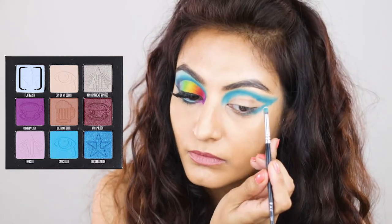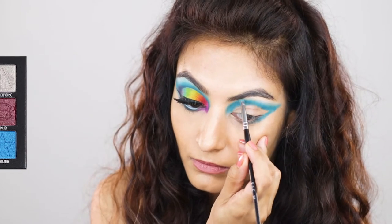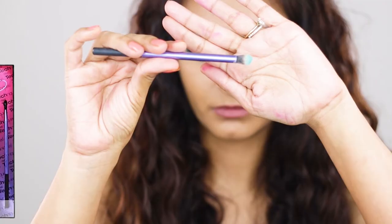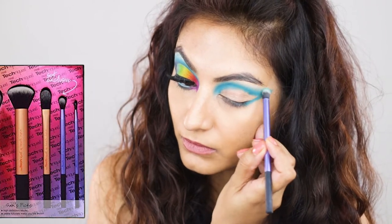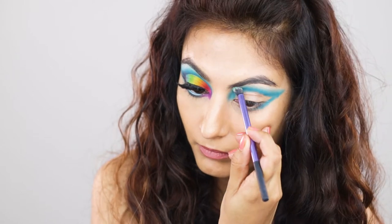Anyway, I'm just going into that shade called Flat Earth from the Mini Controversy palette. This is a light blue shade and I'm blending things out. And for this look, I'm making use of all of that real estate that I have on my lid. Taking this brush from the Real Techniques brush set that I have, I'm going to blend right up till my brow.